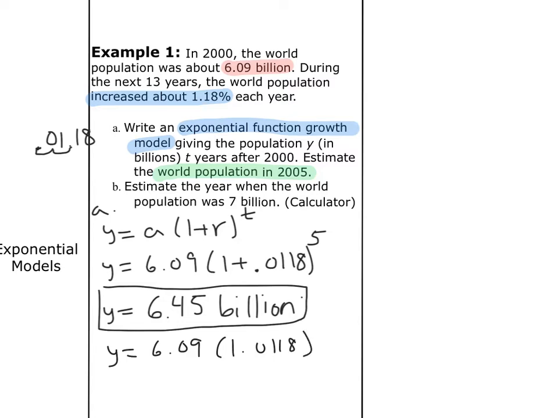And instead of putting t, you're going to put x, because the TI Inspire does not understand that you're trying to determine time right now. It only understands y and x right now. So inside your graphing section, you would type this in, and then you would look on your TI Inspire and estimate, looking at your tracing feature, when is the population going to be 7 billion? And hopefully you come to determine that when t is equal to 12 years, or also known as 2012, that is when the population will be at 7 billion.